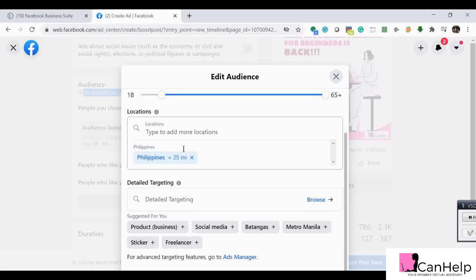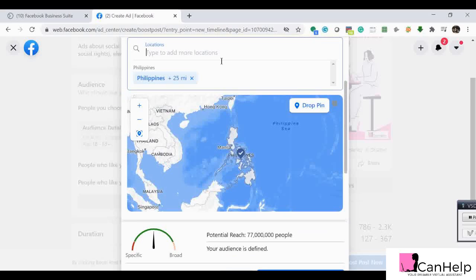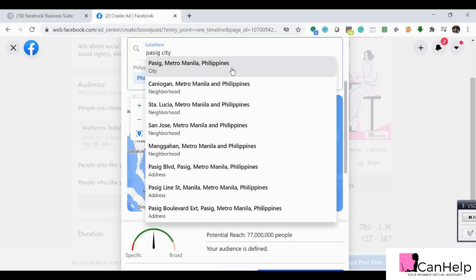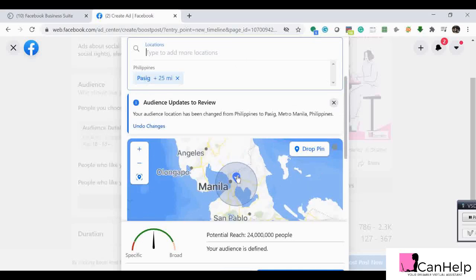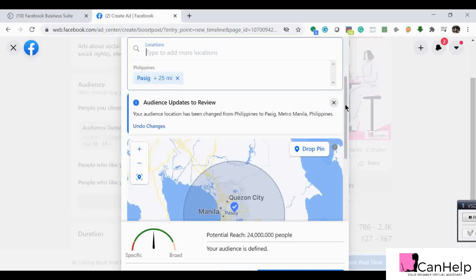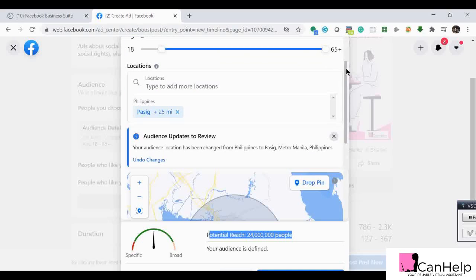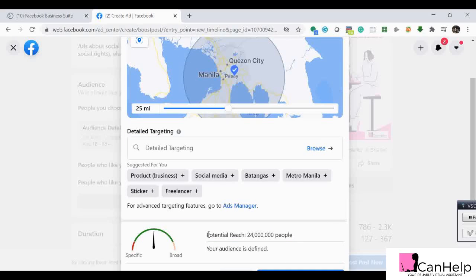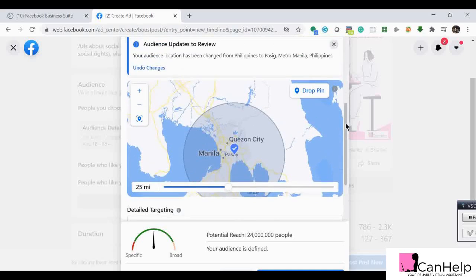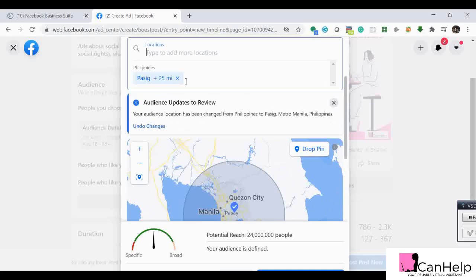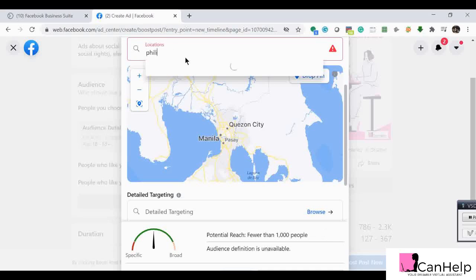Now, the next is location. So, basically, again, if you are only targeting a specific location, for example, Pasig City, okay, so these are the only people that you want to see your post. So, you can select the location. Your post will only be seen by people who are living in or who have indicated an address that they are from Pasig City. There, so Pasig. Now you can actually see here below the potential number of people that can be reached with your post. Okay. Now again, you can choose a specific location if you're targeting a specific location. But for my example, this is actually very flexible, and I will choose Philippines.